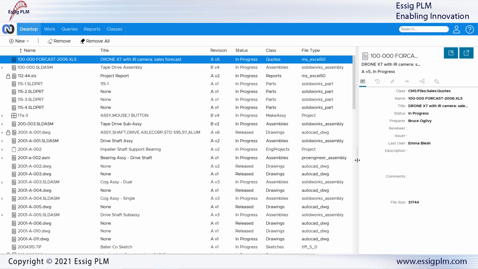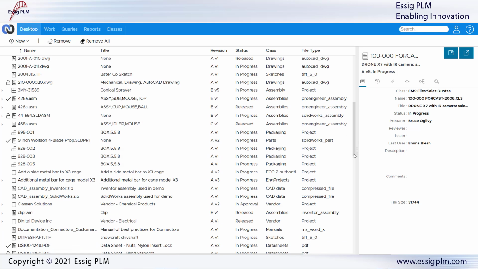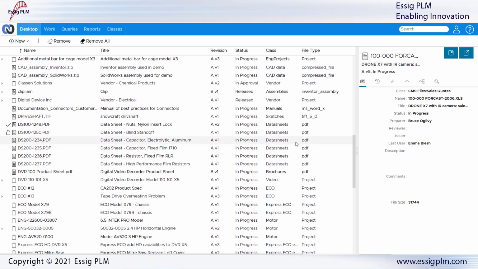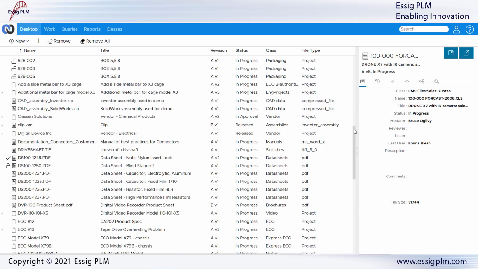Let's start from the desktop functionality. The left area allows users to keep important and frequently accessed information available right at their fingertips. As you can see, Nexa can easily manage a wide variety of data, from MS Office files to images and PDF documents to complex 3D CAD models and drawings pertaining to different CAD tools, CAD viewable files, and so on. All of these are called items.